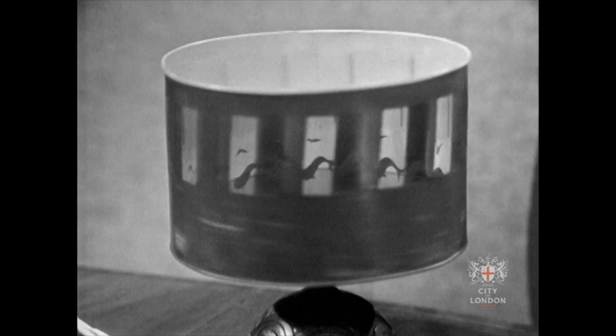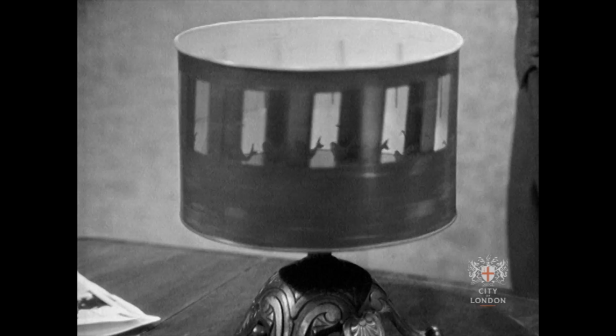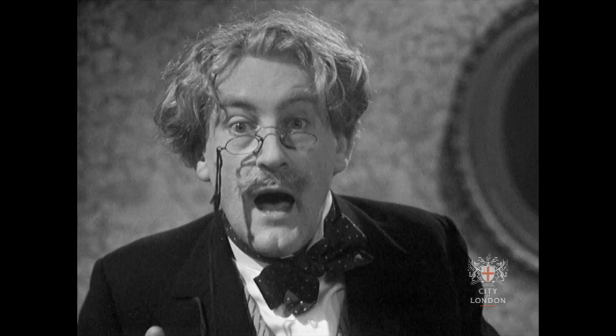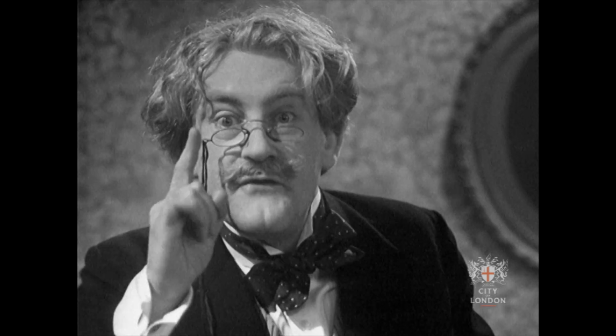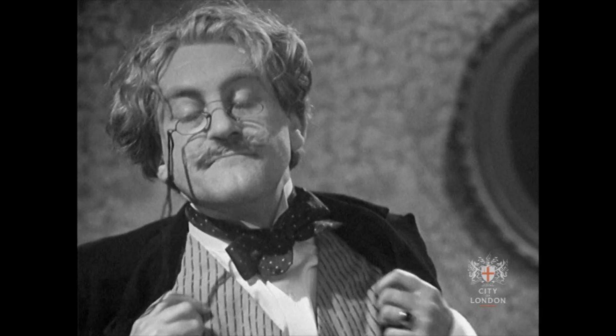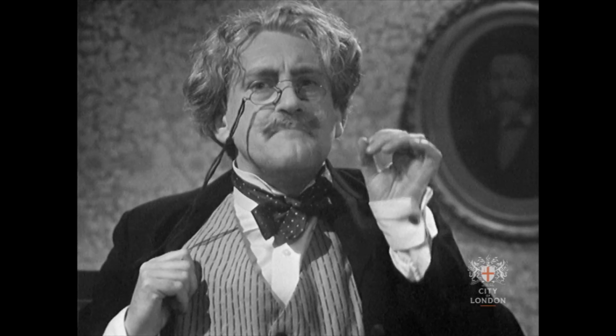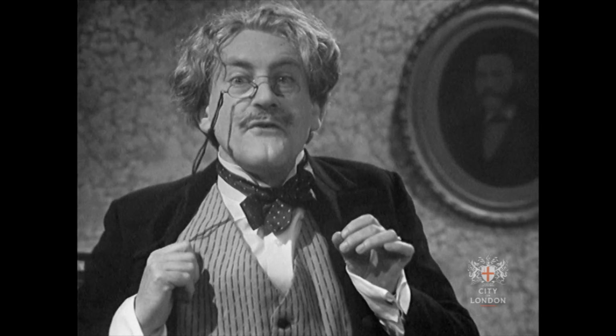And they seem to move because we remember each picture just long enough for it to blend with the next one. And as the pictures pass, they blend into one another, and we go back to the beginning, and our whale and our seagull swim and fly forever. Now, we call this memory of the eye persistence of vision. Persistence of vision. And now let us see how this persistence of vision has been applied to moving photography.